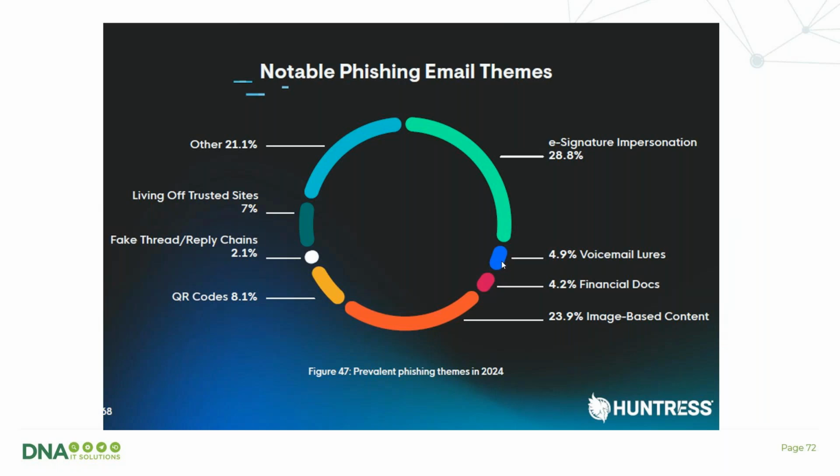I need you to pay something fast, or it might just be left on your phone as a voicemail. "Hi, I've sent you an email. Will you pay that quickly, straight away? I need it done now." And then it is that person's voice. So if you're on the other end of the phone, what is the likelihood that you're going to go and double-check that it was them? So this is what they're hoping for. So, something to watch out for in the future. We can't trust voice anymore.